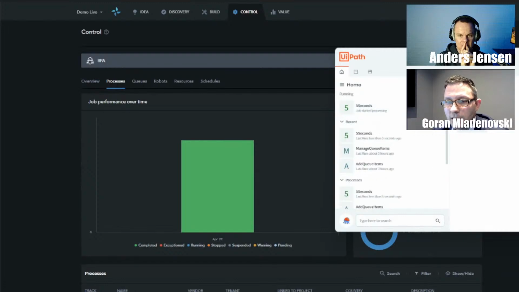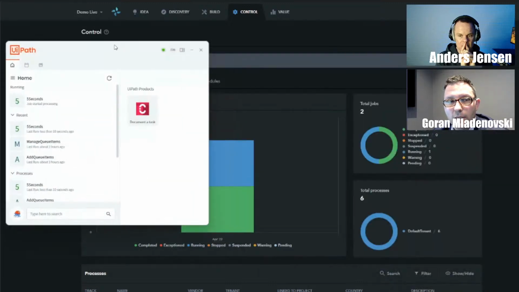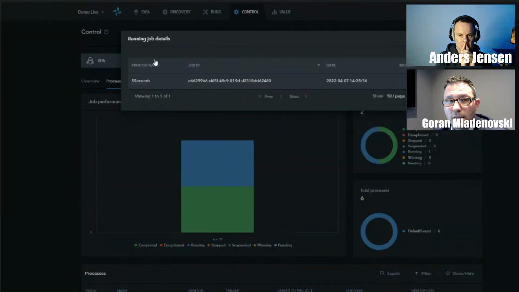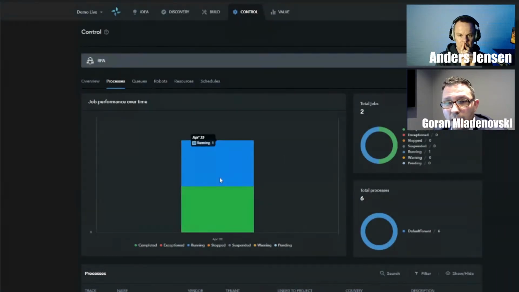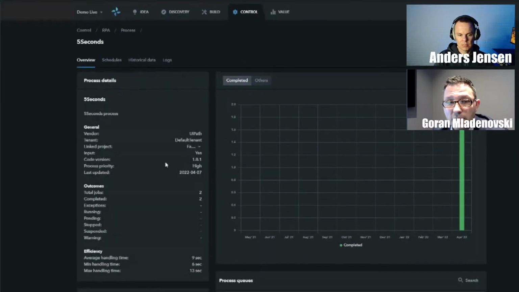So the process is starting, and the sync I have set up at 20 seconds. You can see at the moment this is in running state. That's why it shows in blue. As soon as it's completed, or after those 20 seconds pass, it will progress to completion or error or any other state. In this case, you see it's completed successfully. You can verify the completion and which date we have run it, and then you can even deep dive into the process and see some statistics about it.